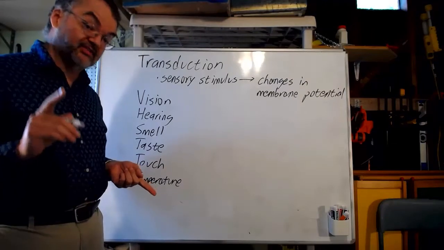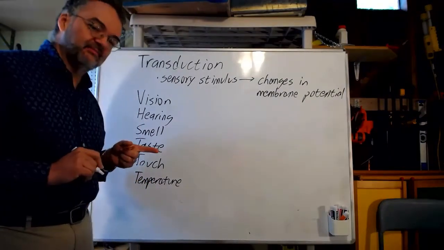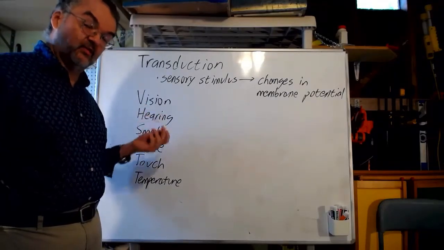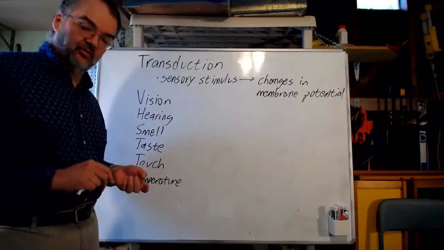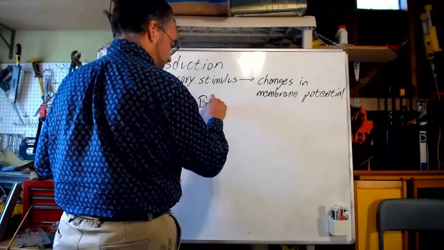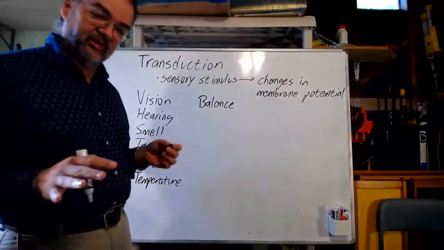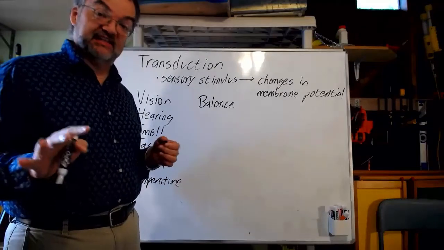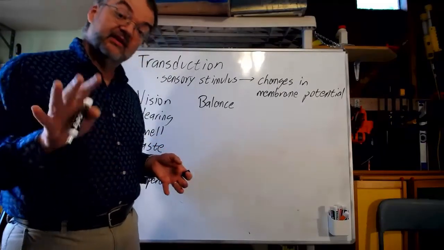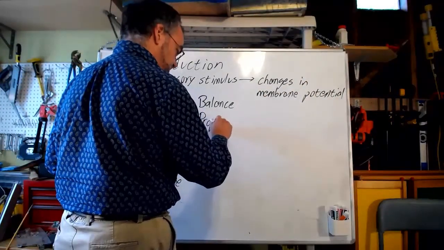But what I'm going to tell you is there's more than that. Now, what other things might count as a sense? As information about either the outside world or our own body that goes to the brain? Well, another one that often comes up is balance. Or sometimes equilibrium, or closely related acceleration, the sense that my body is being moved one way or the other. Also, kind of similar to that, is the idea of proprioception.